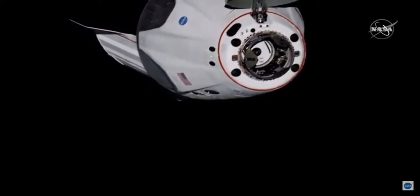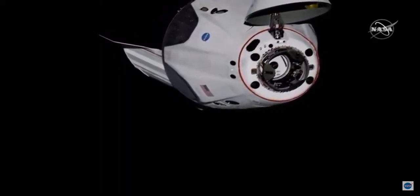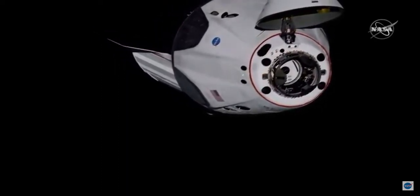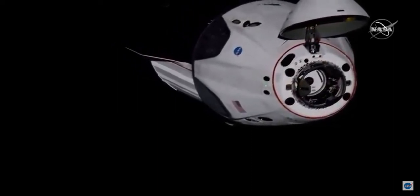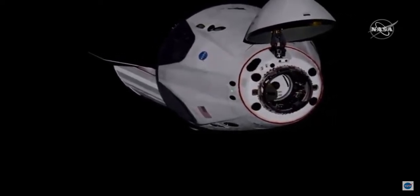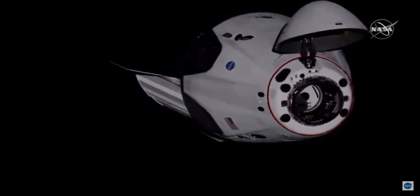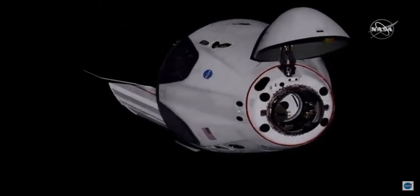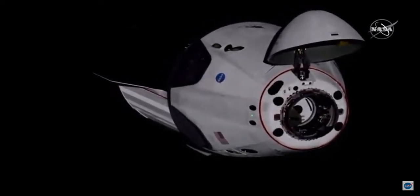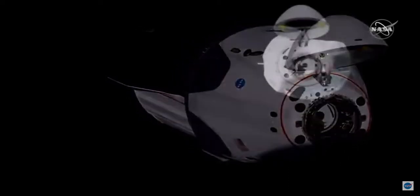These cameras are being commanded by a person at the Cronus console in Mission Control Houston, and they send some very basic function commands to the camera, which it then executes automatically. And so they're continuing to follow Dragon in, so we do thank them for their diligence to give us these views of this historic moment as we are just less than 30 meters away from docking. Right above the NASA meatball logo, you can see three of the service section Draco thrusters.